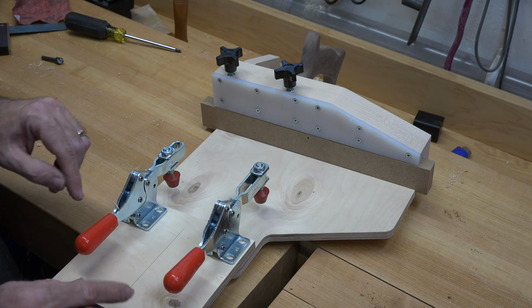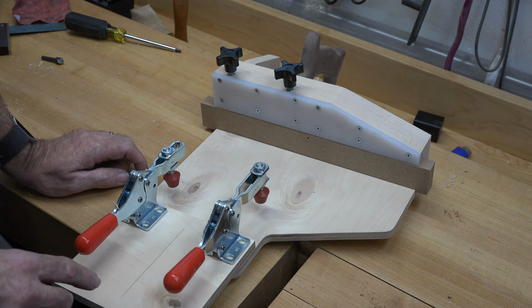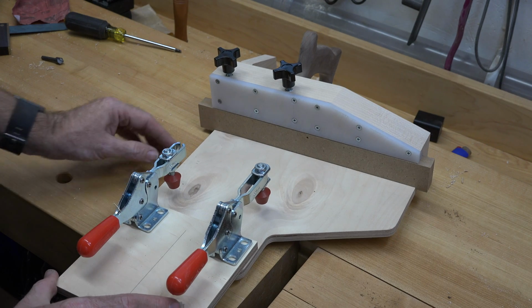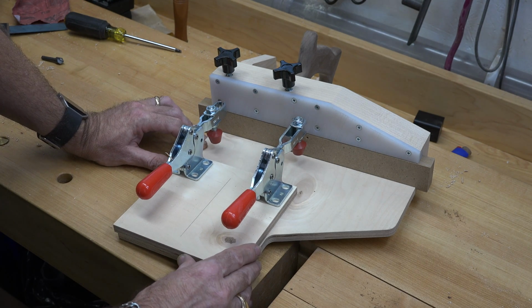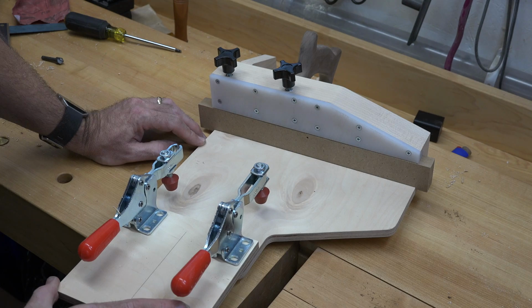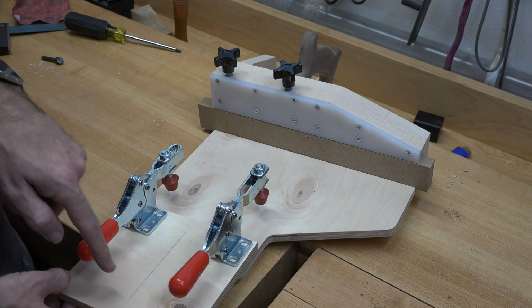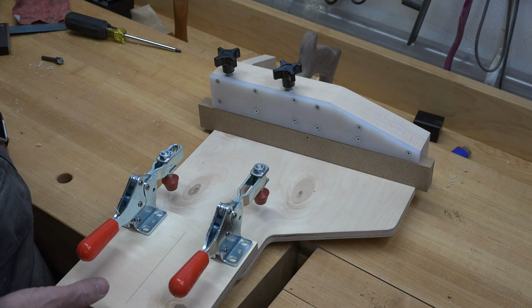What I would like to do is route a 5/16 groove in this piece right here, and then once I get that routed, I want to mount a T-bolt into this jig, countersinking on the other side, so that this particular piece here can be slid back and forth to its maximum or its smallest measurement here, and then you could back these clamps off, tighten them down to get your maximum width of board into the jig like that. So I think what we're going to start with is the 5/16 groove that will be placed in this particular board here. And for that, we're going to use the router table.